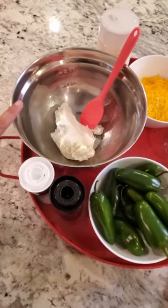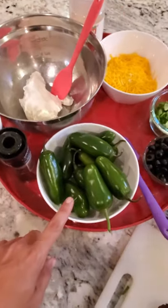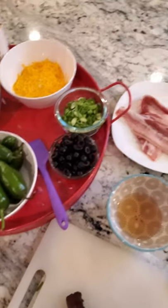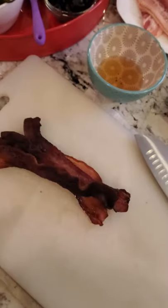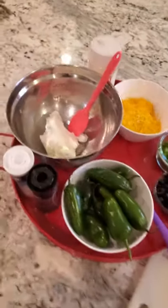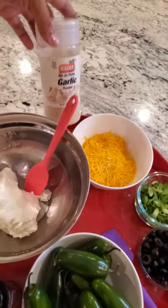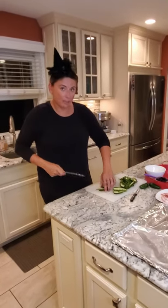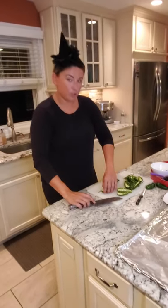So for this recipe, we're using 1 pound of cream cheese. These are the fresh jalapenos. I got cheddar cheese, scallions, black olives, bacon, bacon fat, and cooked crispy bacon. I'm also gonna season up my filling with a little bit of garlic powder and salt and pepper. So we're gonna do the jalapeno poppers, and what we're gonna do is clean jalapenos.